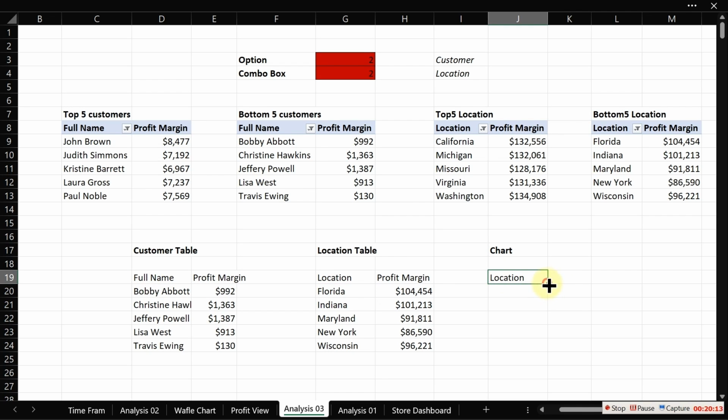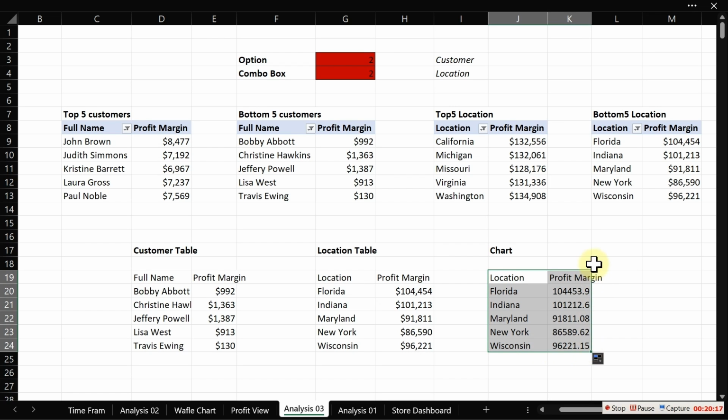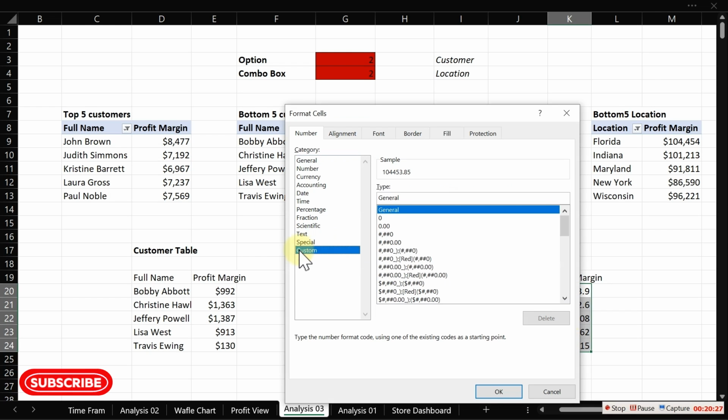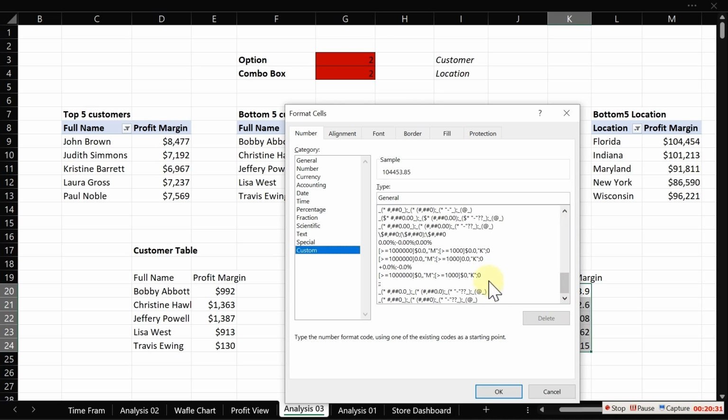Okay, so if I drag it down and push it this way, now this one should take the formatting we had before. We have a format, so I'm going to do the format for you. Let's go to custom. I already have a format I want to use. So this format should be something like this one.